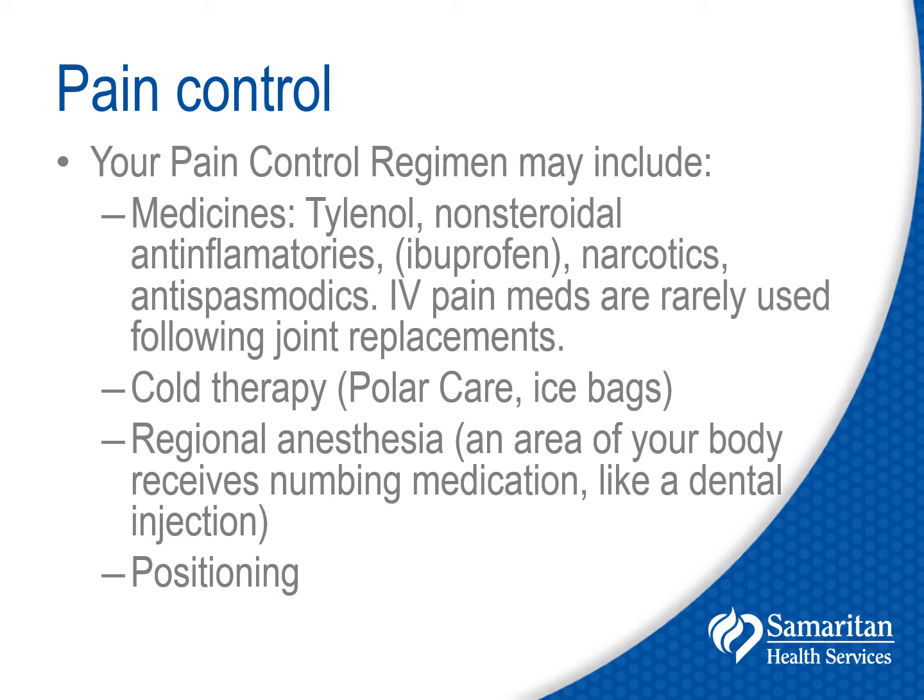Your doctors are going to be the ones issuing your pain medication orders. So a lot of times we'll see things like Tylenol, ibuprofen, narcotics, and then muscle relaxers to help with those spasms after surgery. We try not to use IV pain meds for joint replacements. It's not something that you would be going home with. So again, we want to make sure that the oral medications we're giving you are working. Along with that, you'll come up with either a Polar Care or some ice. We have those things available. We can refill them as needed. That just helps with inflammation, which can help with the pain.